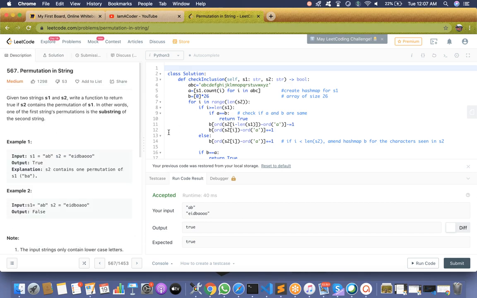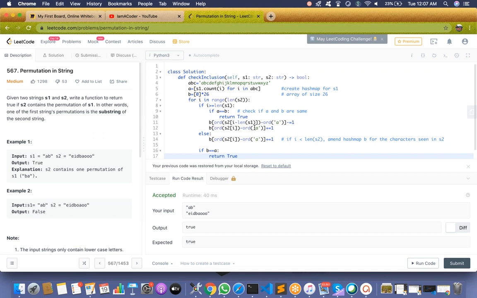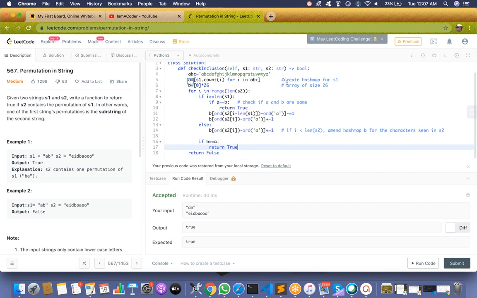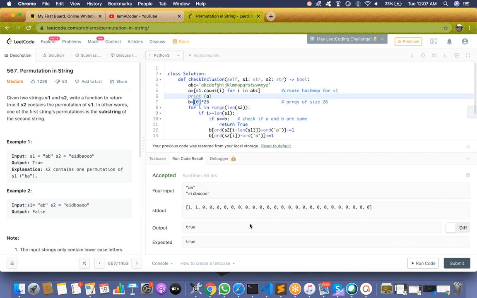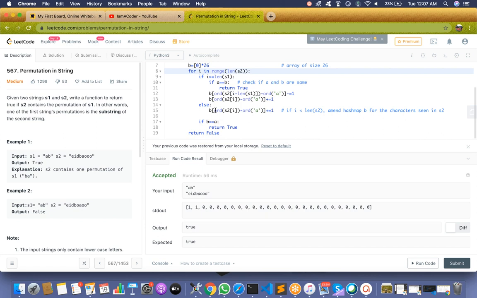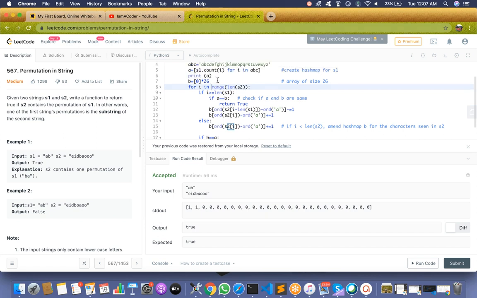We have the question and here's the solution. As I said, I created a hash map A. Let's print A. So what it does is, the A and B positions have been set to 1 and the rest are 0, and B has been initialized as 0. Now we will check.